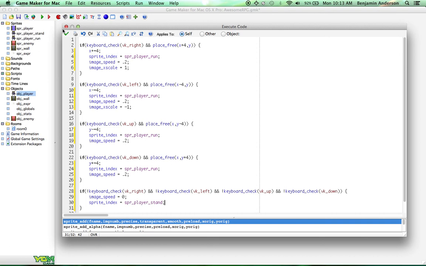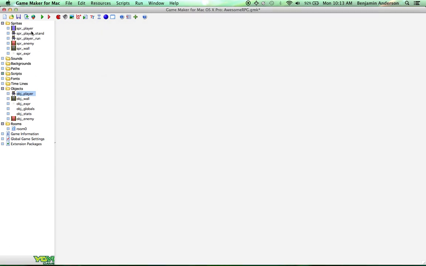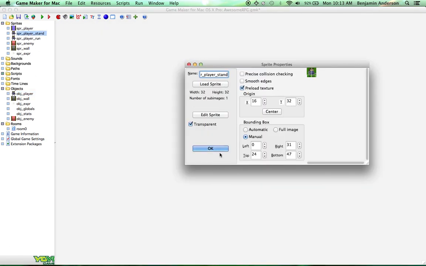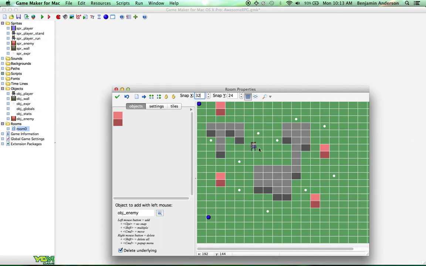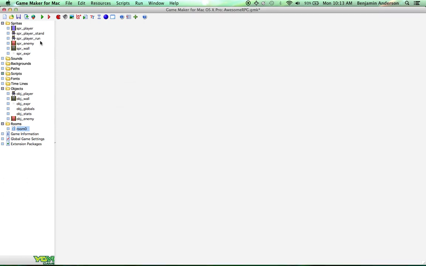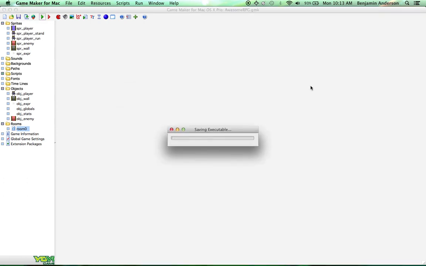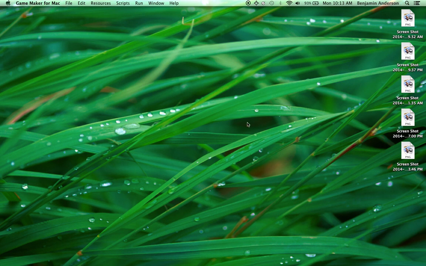Now it's really important that you centered this sprite and then set the Y to 32 on this. Because if you didn't, when your guy flips, he's gonna kind of jump around. It's gonna look really weird. You want that right on the center so that when we flip him, it looks normal. Now let's make sure our guy's not in a wall because we changed his origin, so it's possible that he could be standing in a wall, and it looks like he's not. So that's good. Let's save this and try it out. Let's see how it looks. Hopefully we did everything right.